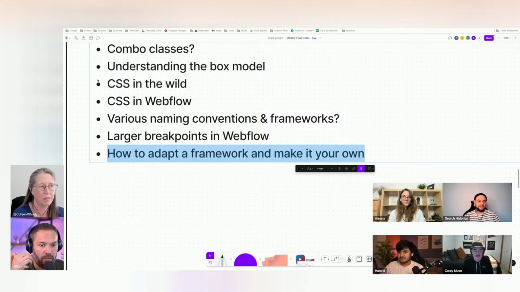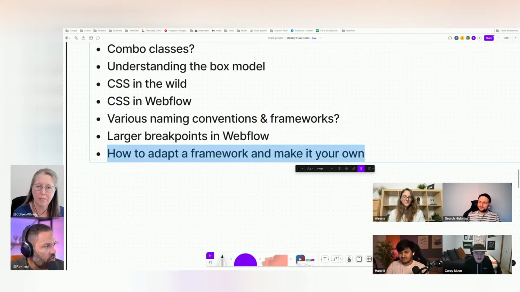We could probably go on for multiple hours talking about things like rems versus ems versus pixels. We could get into basic typography settings, and we could talk about fluid responsiveness, and we could talk about accessibility. There are so many other layers that come into this whole process of building. And I think that's where a lot of people that come into Webflow maybe don't understand what they're getting into, that they are getting full access to the complexity of front-end code, just with a visual interface on it. And so I think we'll leave it at that, just from a conversational standpoint.